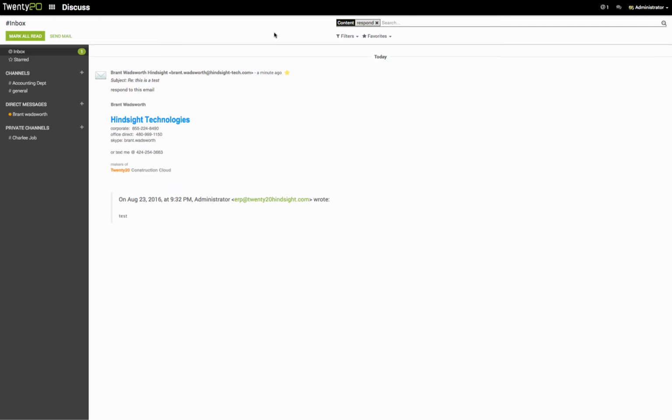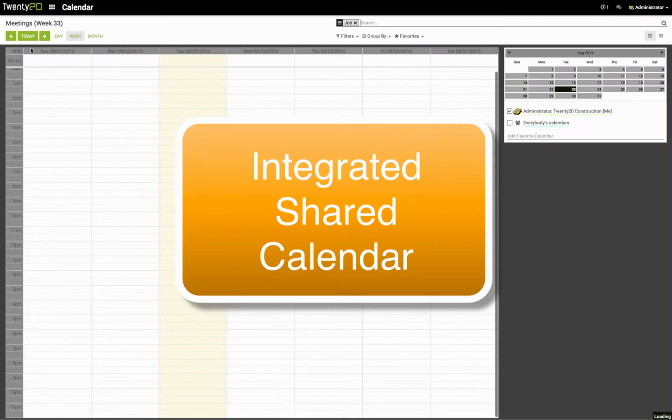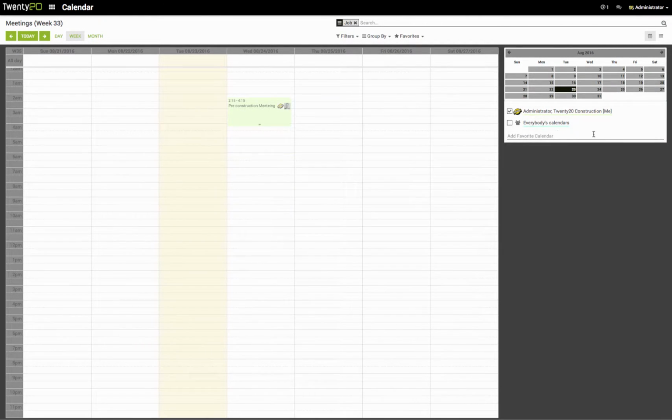Next is integrating that email into some of the other aspects of the system. For example, the calendar. So if I click on the calendaring tool here, you can see that inside of this demonstration system, I would see a listing of, if I have access, of course, the different calendars that are involved in this business. And I'm filtering all of the events by job, but I'm going to get rid of that.